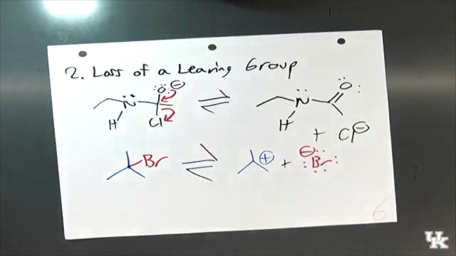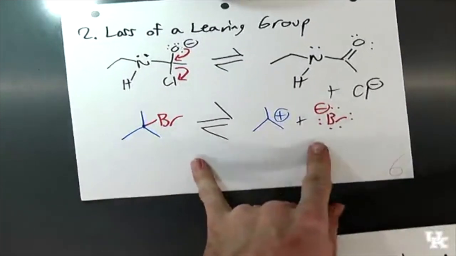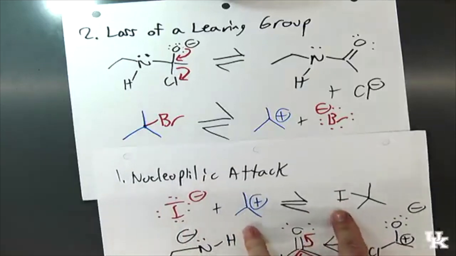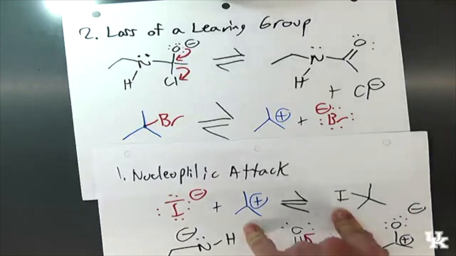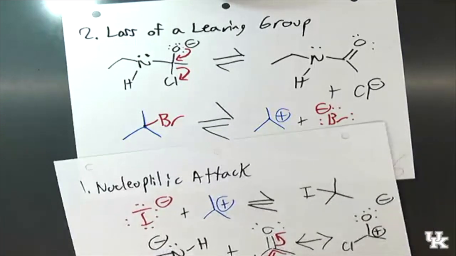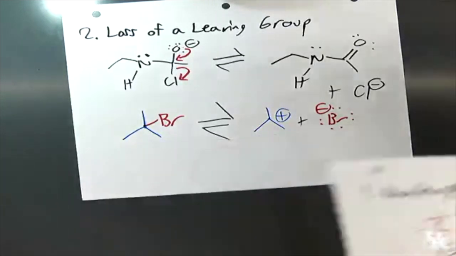Oh, before we go on, just notice for a second that the bottom reaction here is the exact opposite of the first one we talked about in nucleophilic attack, okay? These are two sides of the same coin because we're using equilibrium arrows, right? That means if you can go forward one way, you can go the opposite in some degree the other way. So if you can attack something, maybe the same thing can leave too. We'll see that a lot later, but we'll talk about equilibrium a lot more before we finish this chapter.